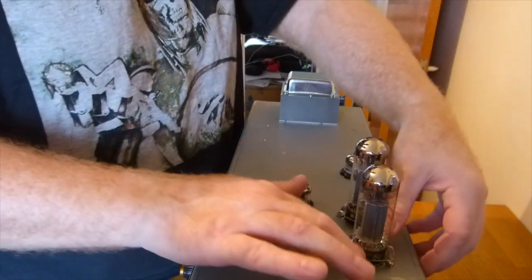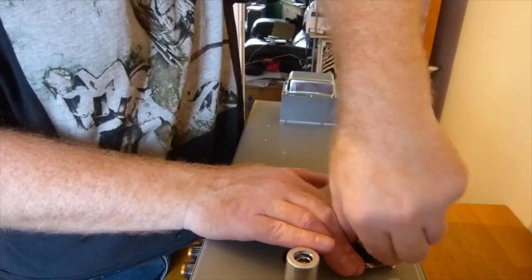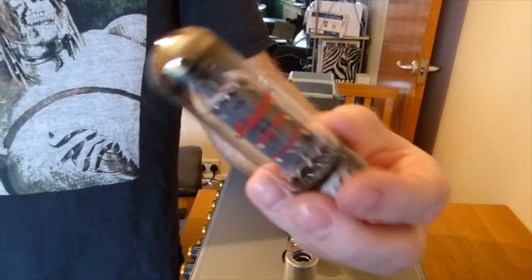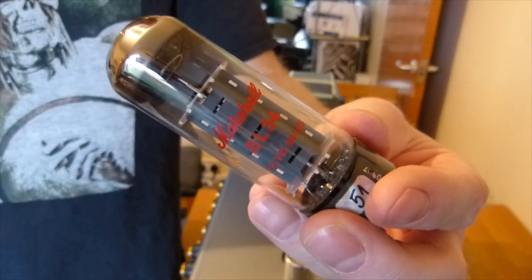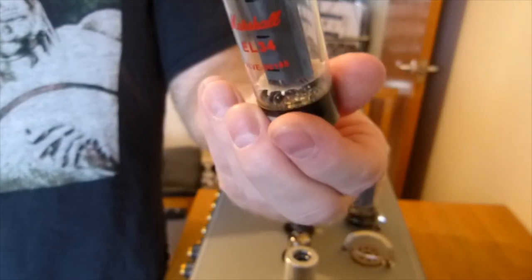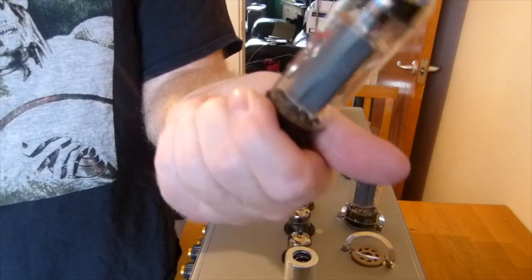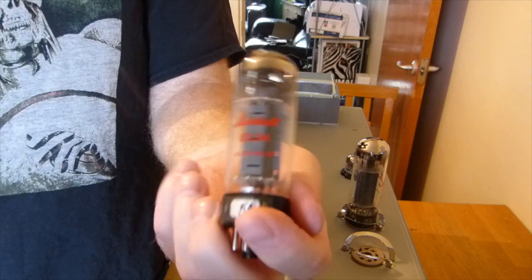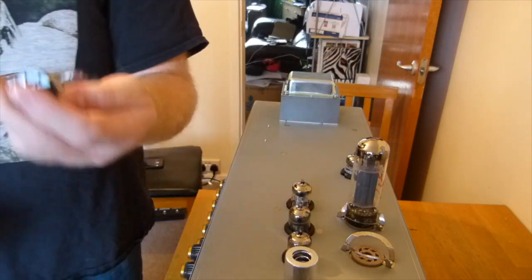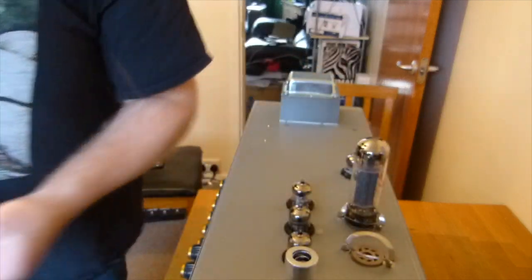Right. You have to push these bear traps down, as they call them, I believe. Hold the base and just wiggle them out, and that's it. And these are Marshall branded, so these are the original valves that came with this amp, which are now 2 years old, so probably well worth changing them. And I believe the red logo and that code means they are basically rebranded JJs, as far as I can tell from what I've looked at. In fact, it actually says JJ on the side. So there we go.